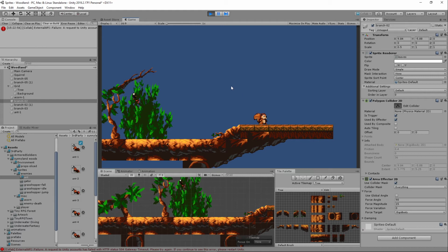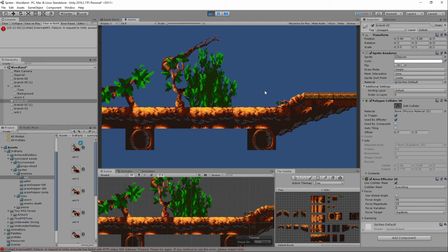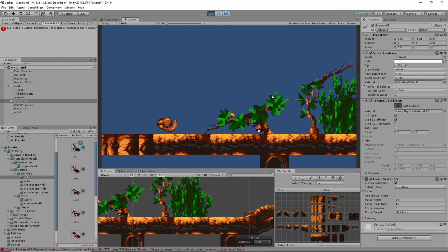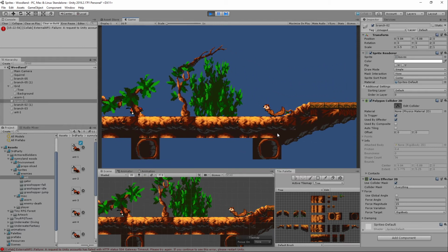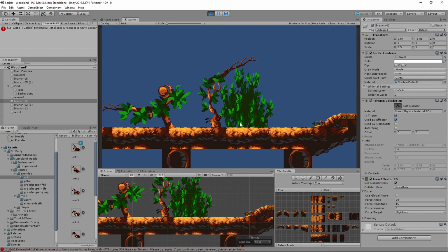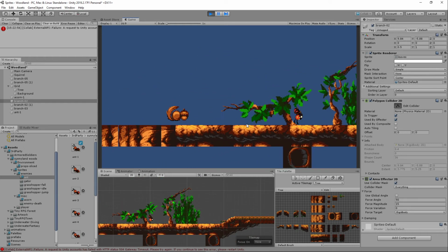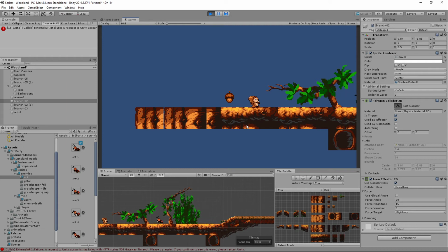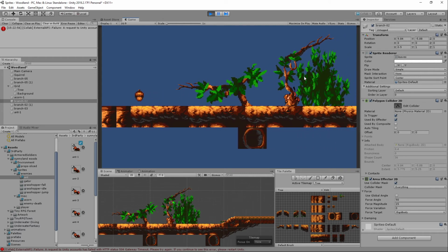All right. What other stuff do we have going on here? Well, we've got our squirrel, and let's try to get him a little momentum here. Okay, he is bounced up, and we're going to try carefully to get up on this little ramp thing. This is a hinged branch, and we weren't really going to talk about hinges or joints in this one, but we'll save that for the next one. But we're going to try to use that joint to get up onto, there we go, this other branch that you see over here.